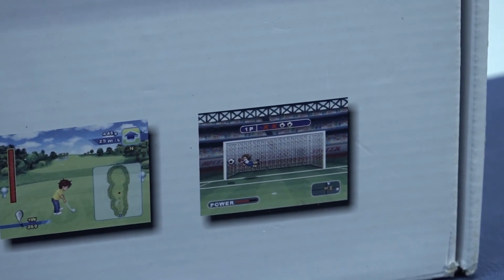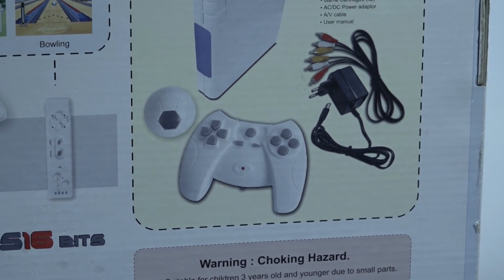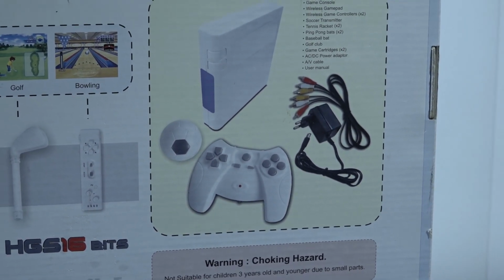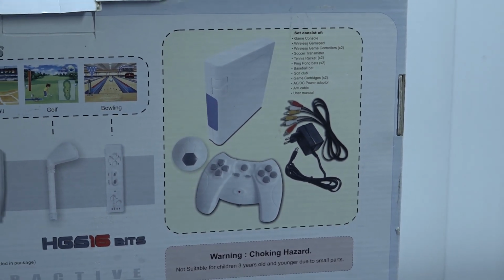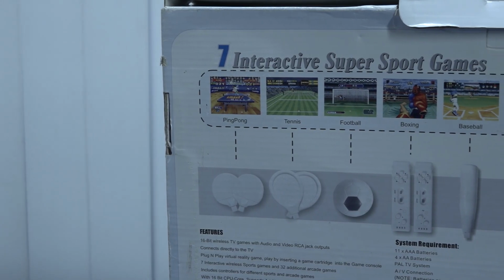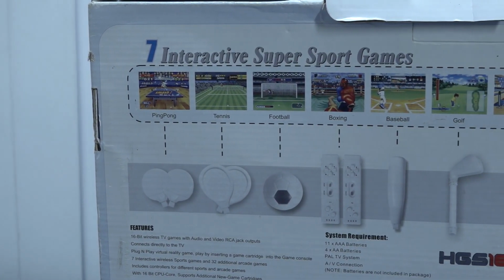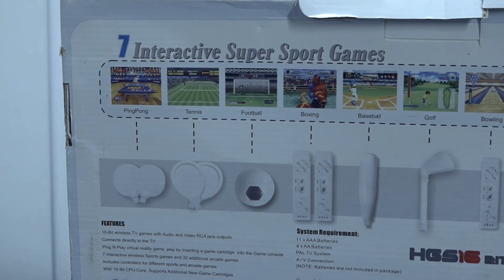So it's quite interesting. The reason I want to pick it up is just the collection of stuff that we're going to get with it. This thing comes even with an infrared, like freaking football. Like, what the hell is going on there? And the Super Sport games can be played with all of the controllers that come with it. This is quite basic technology, infrared, nothing really fancy.